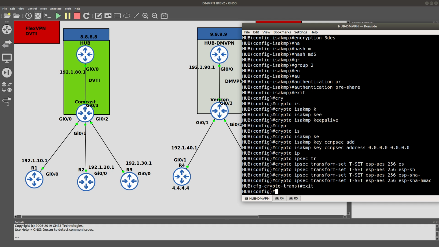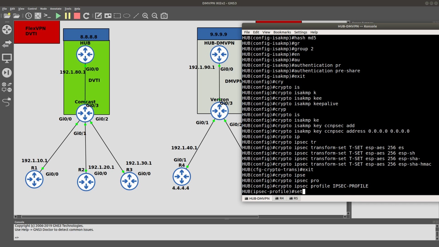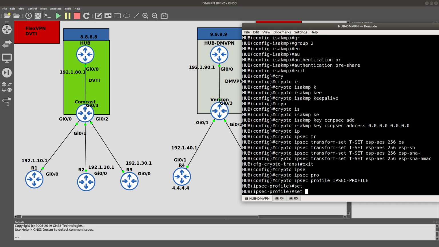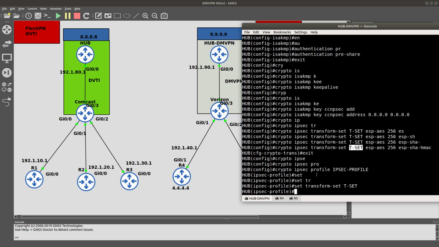Exit. Then we do a crypto IPsec profile. And inside right here, all we need to do is attach the transform set, which we called tset, over here.